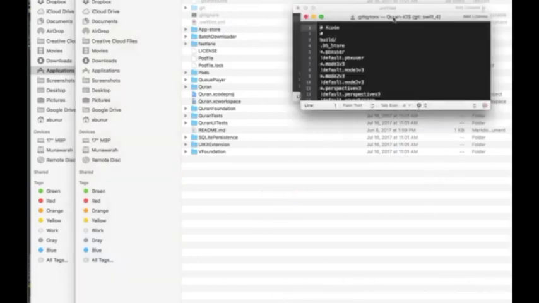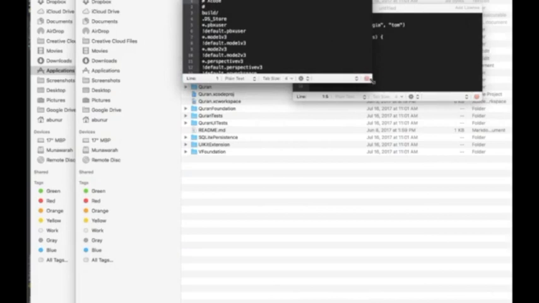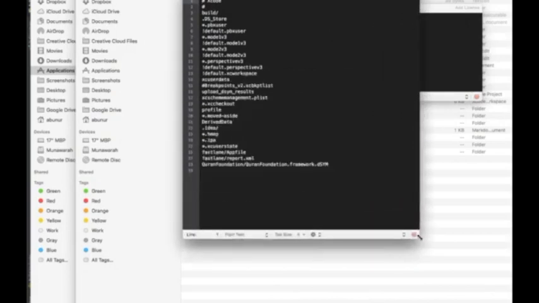Okay, so this is a text file, and it has a bunch of stuff in it. And all it tells Git is, if you see this file in the person's directory, when they check their stuff in, don't check this stuff in. Ignore this. So I'm on a Mac. Mac has some files that it will create that Windows doesn't create. And it's just for Mac stuff, for the operating system. So there's no reason for that to be in my source code, so I would put that here.